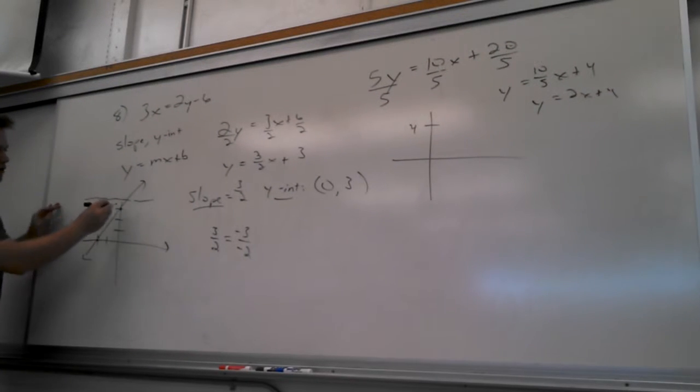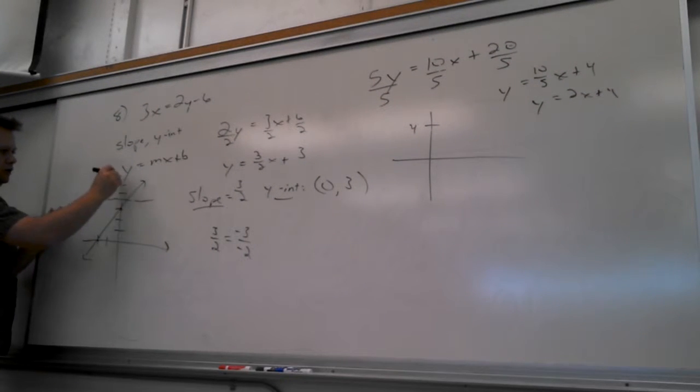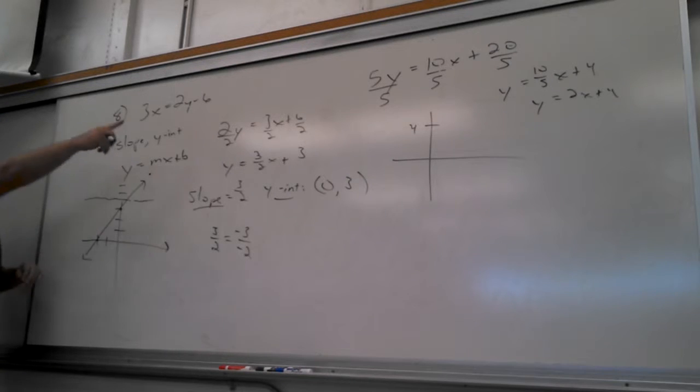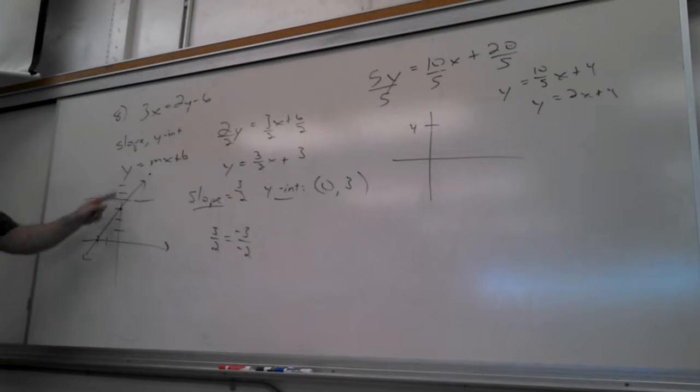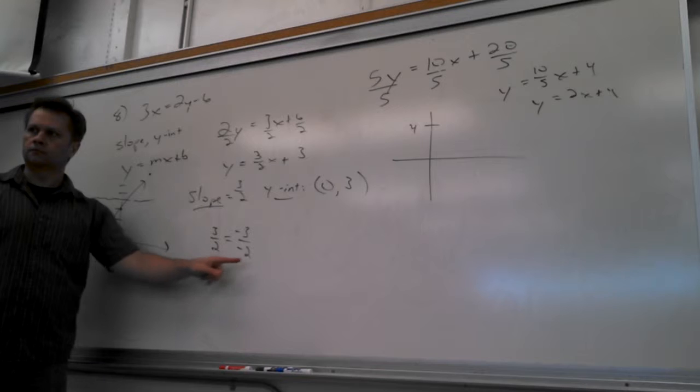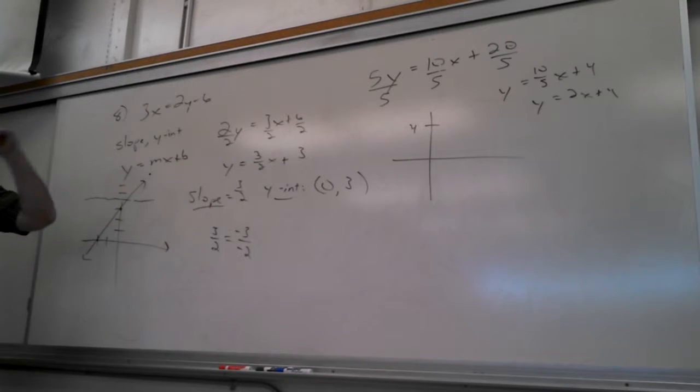And I really want you to see, if I did go up 3 over 2, I would still end up on the line. So I can go up 3 over 2 or down 3 back 2. You do have that flexibility. Do you ever have to do that? No, you can just draw it, but I really want you to understand that the slope looks at those differently. But really, it ends up with the same line. Who cares? This line is infinite in both directions. Is that cool? Yeah, I got it.